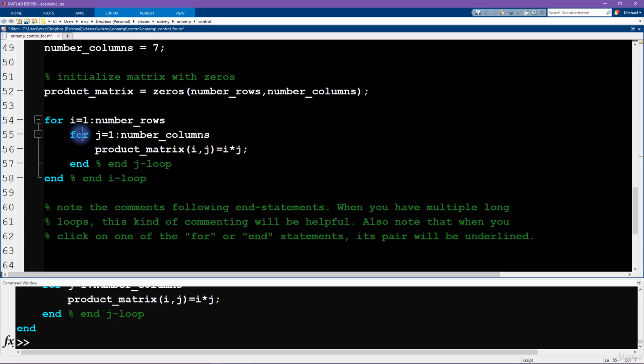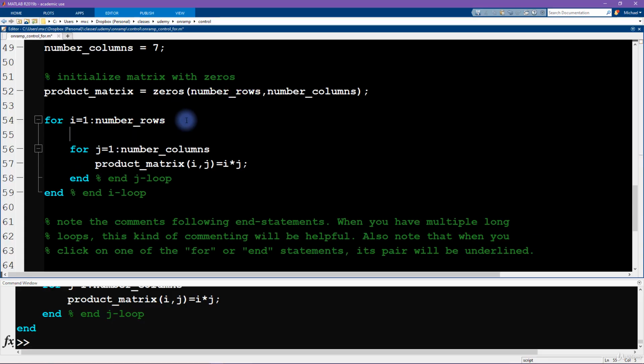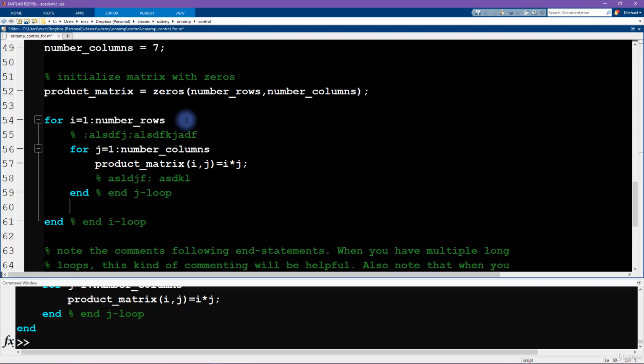But you can imagine that if you have hundreds of lines of code here, lots of code in here, and maybe lots of code in here, and let's say there's another couple dozen lines of code here, now it starts to get pretty useful to see what this end statement is actually corresponding to. So you look at this and you say, okay, this is the end of the j loop, and this is the code that needs to get run after we finish this j loop. So this is good programming style.